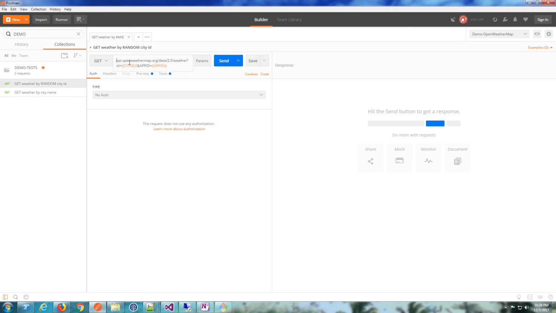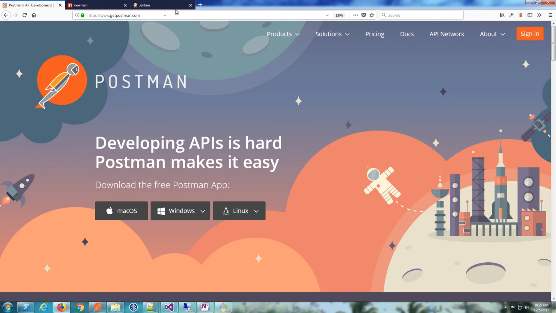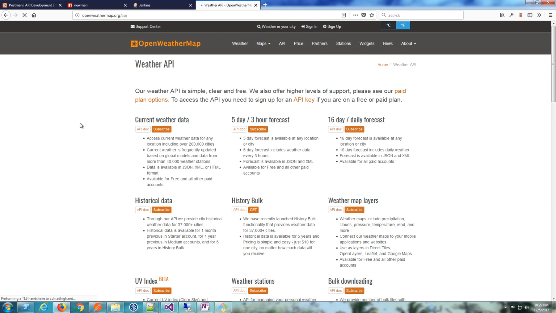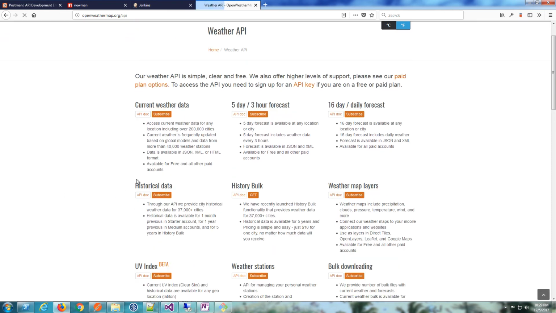First, let me show you the API that we're going to be calling. So this weather API, you could have a couple of functionalities like historical data. There's a whole bunch of things here, but I only chose two endpoints to simplify things. But in order to access, you need to sign up for an API key. You can do that with any email address, which I did.